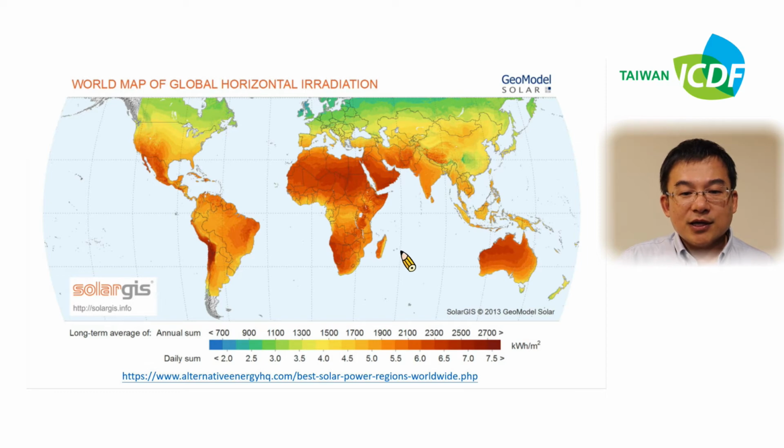So we can use this method to calculate the whole light energy on the Earth. This one is the world map. The red area means they have a lot of sun energy, and I live in Taiwan, in this area. So the daily sun is around 3 to 4 hours per day, and in your country, maybe you have 4 or 5 hours per day. It means it's very good to apply solar cells in your country.